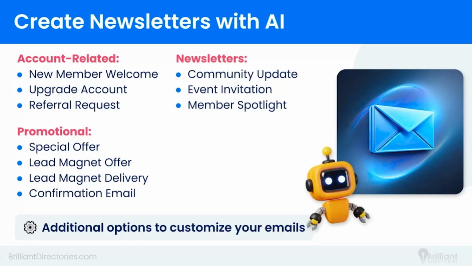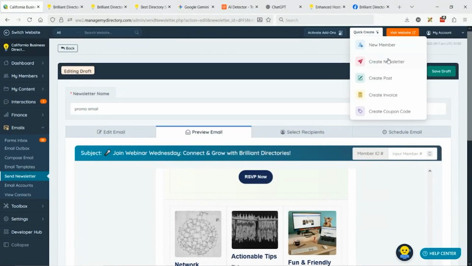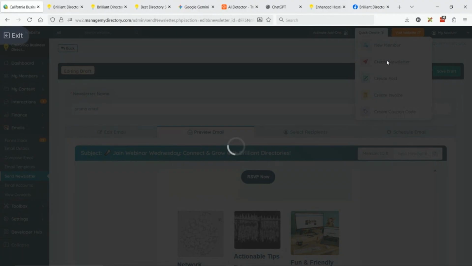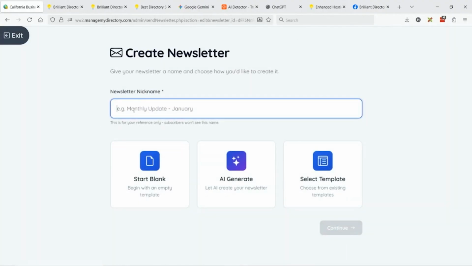And on the promotional side, you can quickly spin up emails to send out special, seasonal or promotional offers, and lead magnets. There's also the email that individuals receive after they successfully go through your lead magnet or lead funnel, whatever that delivery might be, maybe an ebook delivery or anything else, and other sorts of confirmation emails. Again, these are just the built-in suggested prompts. You can edit the suggested ones, but a lot of the flexibility comes from being able to write your own totally custom prompts if one of the suggested prompts doesn't fit your specific use case.